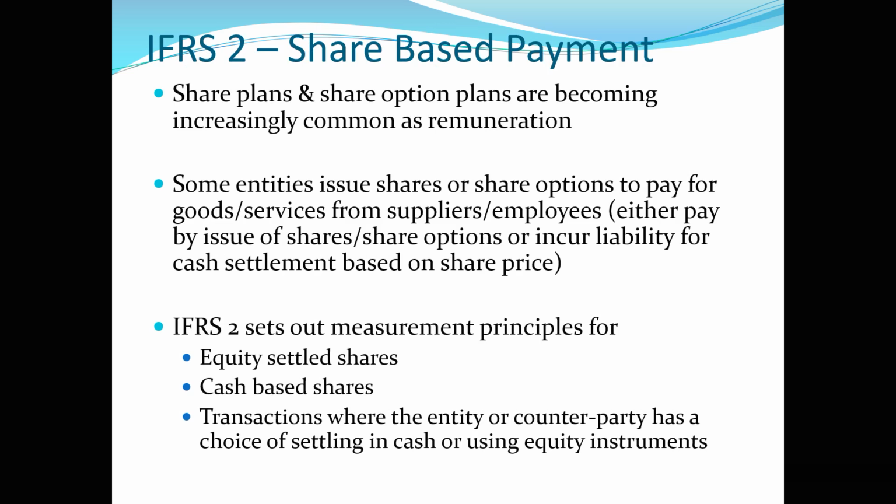Now, share plans and share option plans are becoming increasingly common as remuneration. What does that mean? Entities are able to pay for their employees' services by giving them shares or share options as remuneration, as bonuses, as salaries. So, for example, working with UCC, if UCC is a listed entity and has shares, UCC will decide to pay me with shares instead of giving me cash. And that's what we mean by share plans or share option plans.